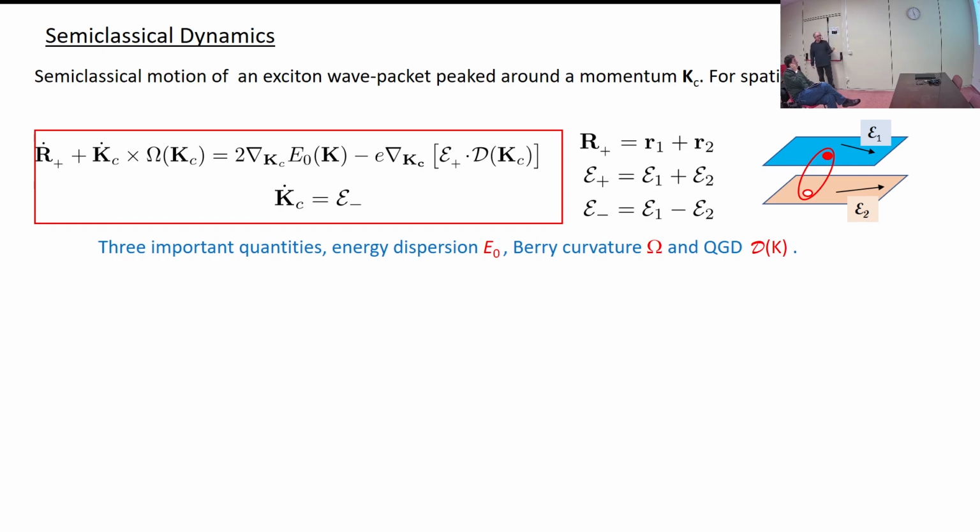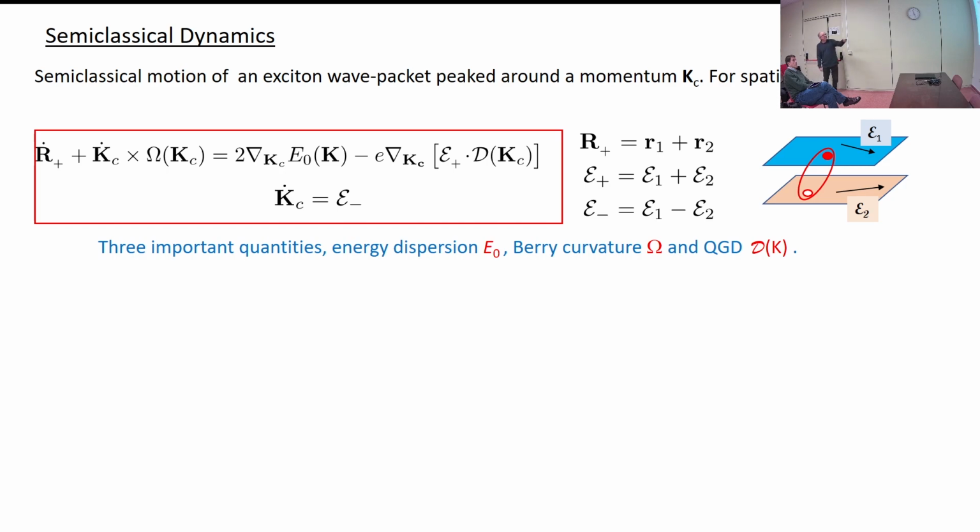exciton. Okay, and most of what's here should be familiar. This is more or less the time derivative of the center coordinate. Then we have a part that is just like that anomalous velocity that I showed you before, but the Omega here is exactly what I showed you on the last slide for our effective Berry curvature. So it's not just anything. Then you have the gradient of the dispersion, just like we have for the single particle dynamics.